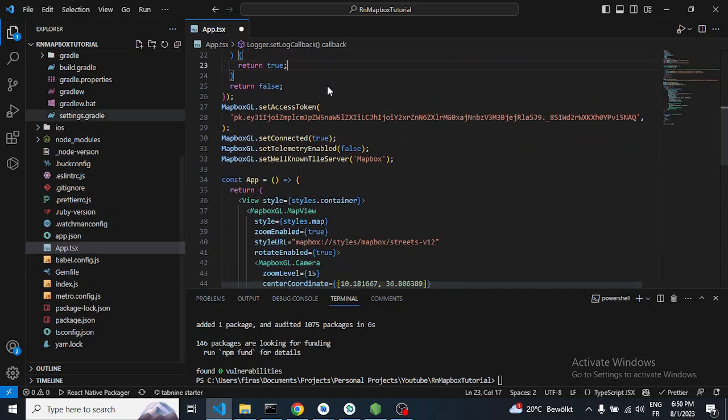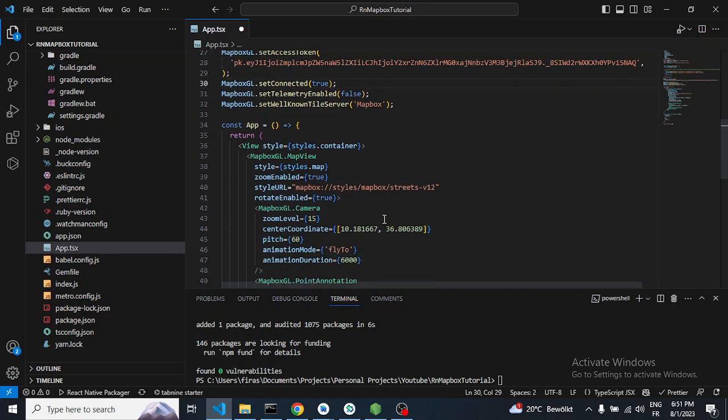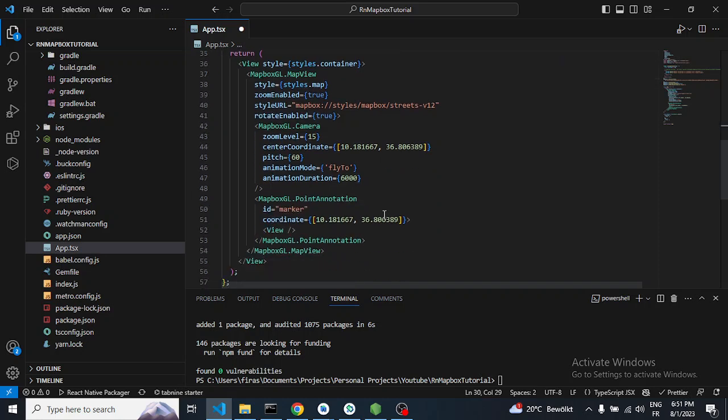So what else? We saw what these things are. As I said, you don't have to copy this because I will be changing it. You can create your own account in Mapbox for free and use it for free. And you can actually create multiple accounts, so you can do whatever you want.